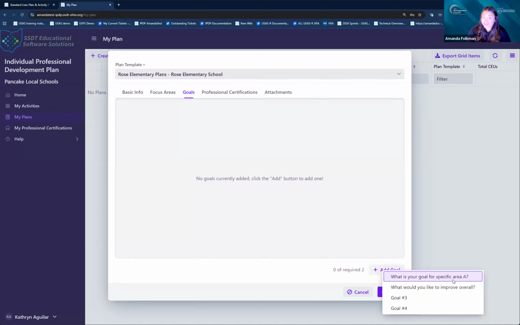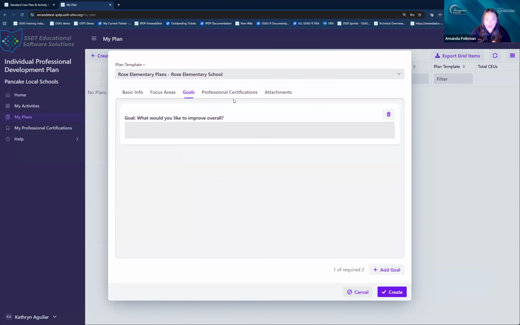Another thing that could vary is this list. It might say goal one, two, three, or you may have specific goal prompts that show, either as a question or a description. To add a goal to my plan so I can answer it, I would just pick one from the list and it'll add to the box here so that I can enter something in.